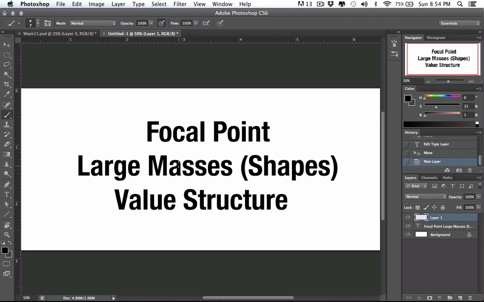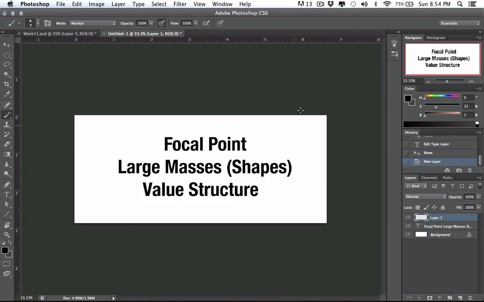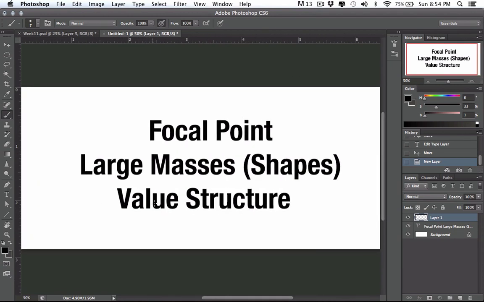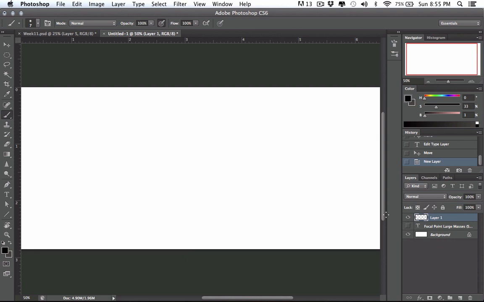Next, we have large masses. Those are going to be the shapes that break up this picture plane right here, this white rectangle. Lastly, we have value structure, meaning that our values are basically the darkness or lightness of any given mass, and the structure of the values is going to denote how we break up those dark and light shapes on the picture plane and how we say what's in light and what's in shadow. So value structure is a pretty important thing. I go deeply into all of these things in my beginner drawing course, which you can find in the description box, but for now I'm going to give you a simple working understanding of each of them.